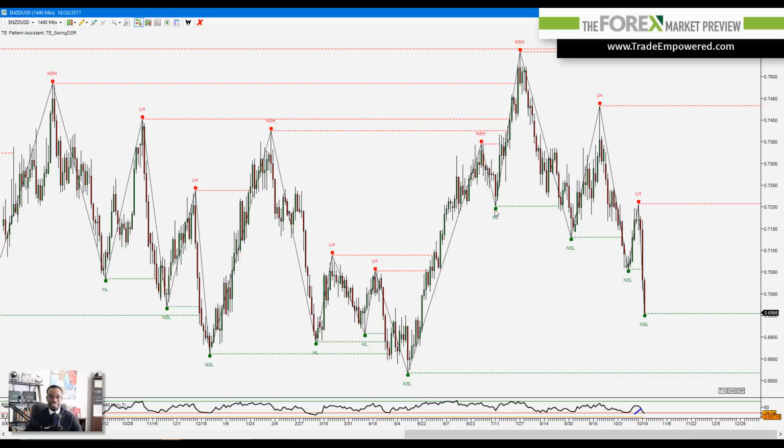We then put in what I call an outside return. You can also look at it as being a retracement, a pullback. The terminology really doesn't matter as long as you know what you're looking at. And we follow that up with a new structure high right here, and this is what confirms the bullish trend. If we look left, you can see that price action breaks and closes above our previous structure highs.